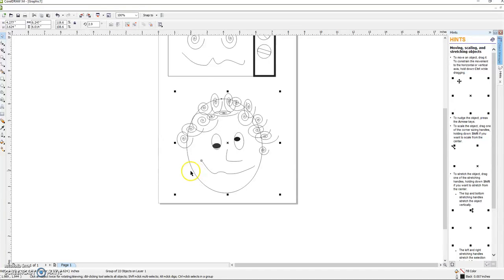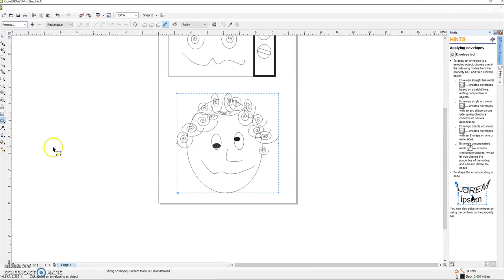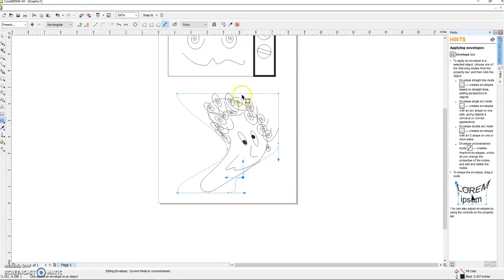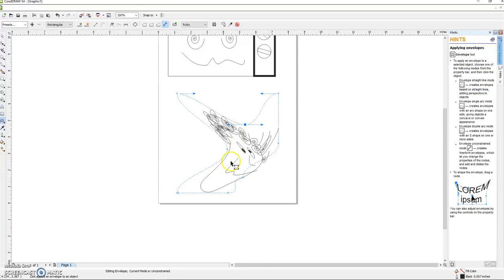Now here's a tool that looks pretty good. You can distort the objects. So down on the bottom, there's these little orange dots. This is the interactive blend tool. If you click the black arrow by it, you can go to envelope. And what this does is if you take one of these little dots, you can push it in and boom, your face will get distorted. And you can do this with any object that has a shape on it. You can distort the person on there.